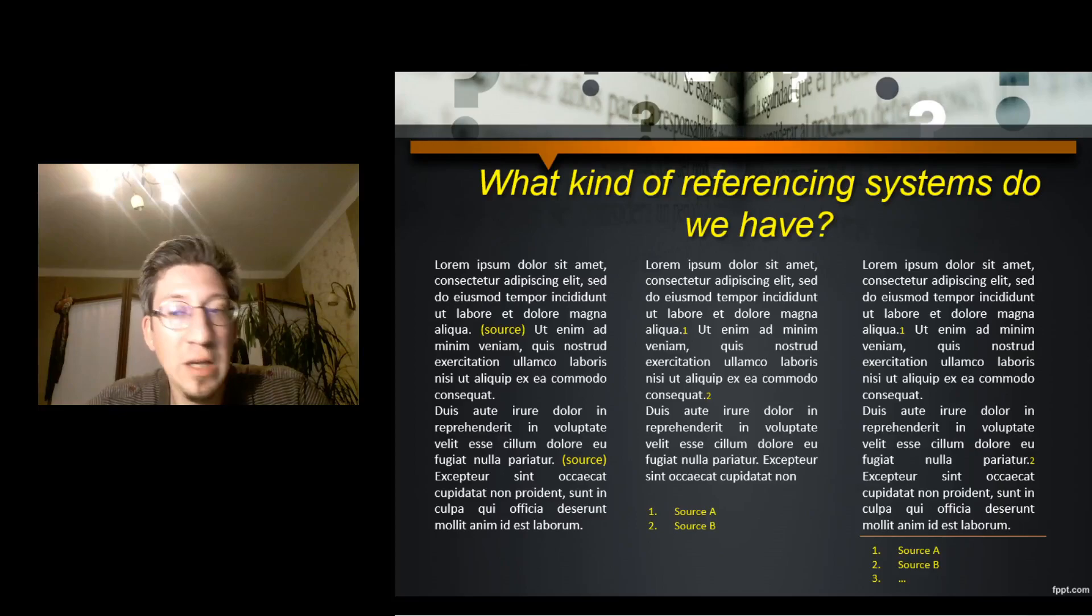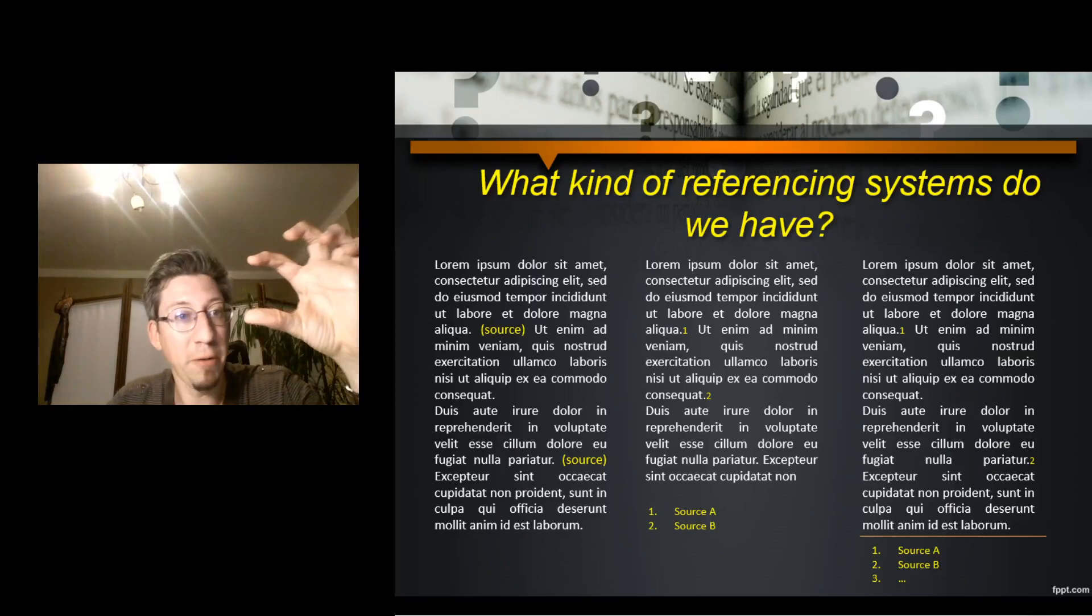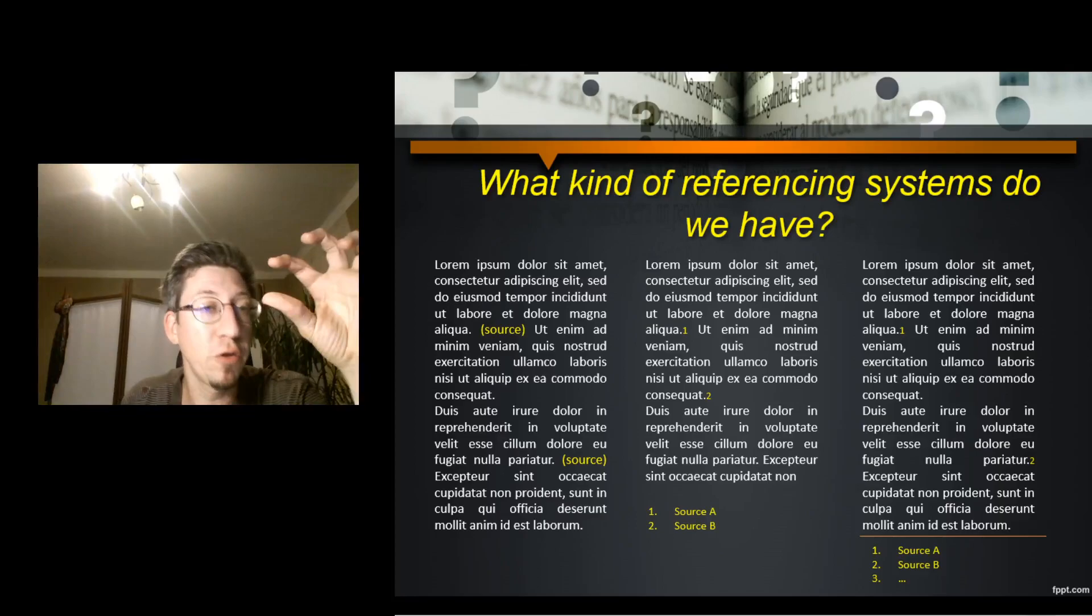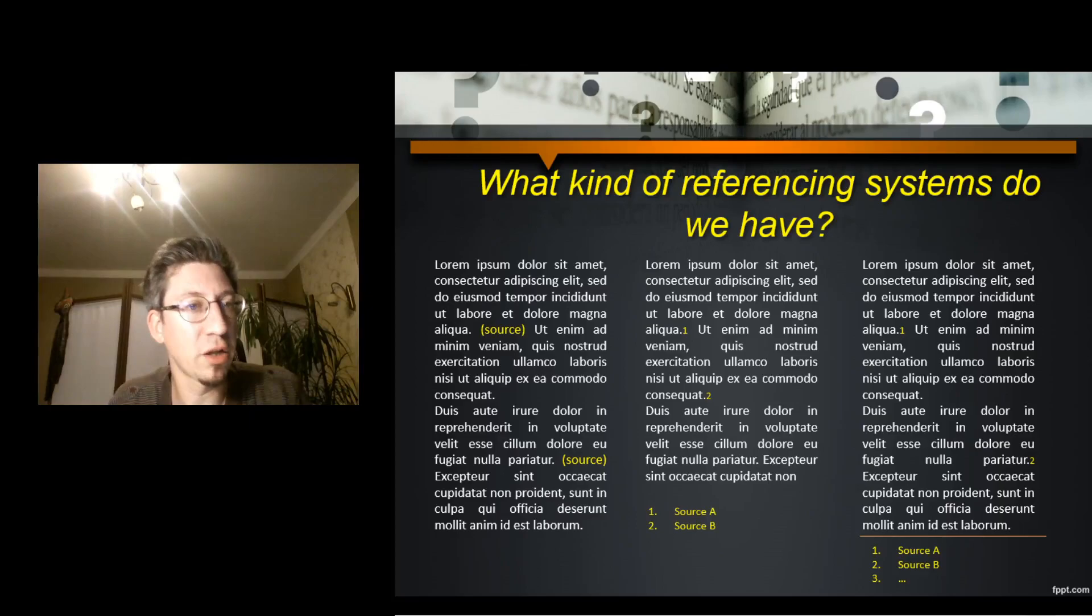Footnotes, of course, is also for making the reading easier. So here you have the reference at the bottom of the page. So they don't bother you while you're reading the text. So you just have the number, and at the bottom you have exactly what you need. This is very nice, because you can easily see if it's a reference or an informative footnote at the same page that you're looking at, like in the middle example here. But the problem is, if you have very long references, the amount of text you can put on a page becomes very short, and the amount of footnotes becomes, the proportion of your notes becomes quite big. And this also goes a bit against the readability, because you have one paragraph, maybe two paragraphs, and all the rest are footnotes. And then the next page, or you have very long footnotes that go from one page to another to another. This is, sometimes, aesthetically, it's not the best.